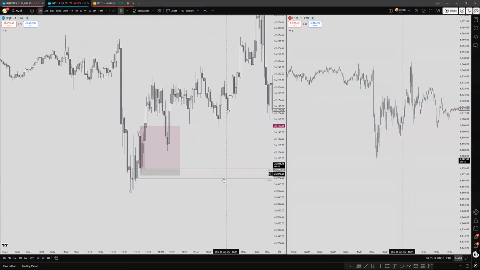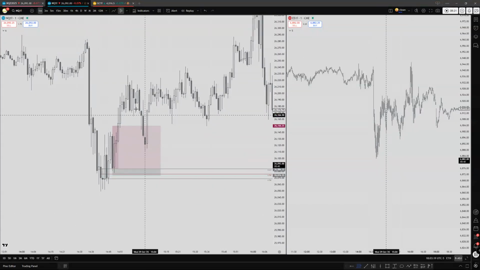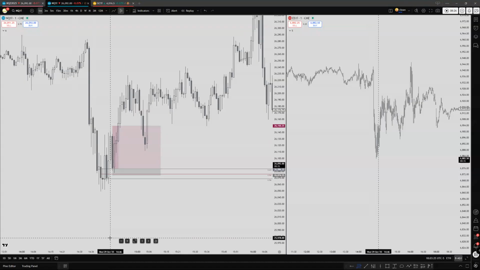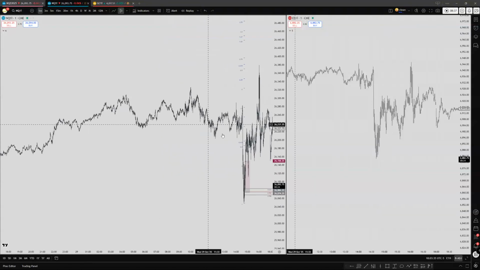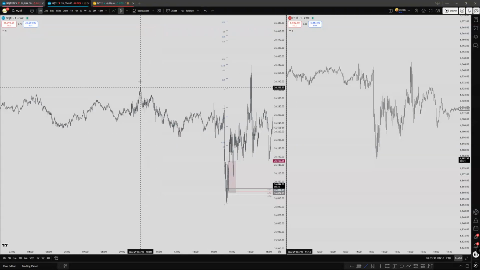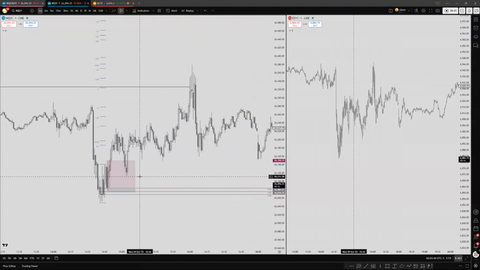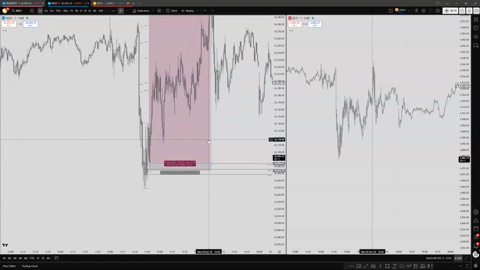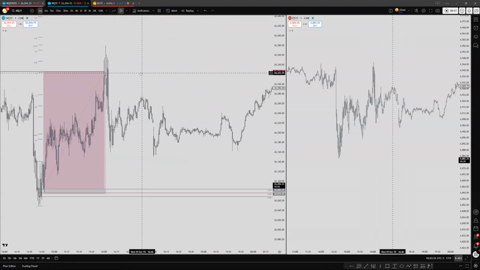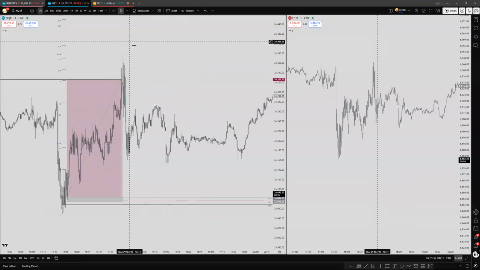And we can then project from here, because this is the start of a new buy model, right? Keying off of what we learned from the market maker model lecture. So here, the manipulation leg is too big. So I would use the first distribution leg right here. And our negative twos align beautifully above this high right here. And we can just have our TP there for a total risk to reward of 24. And you can see here how you rejected off of this negative 2.